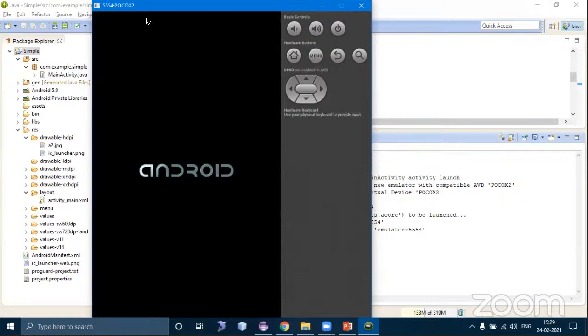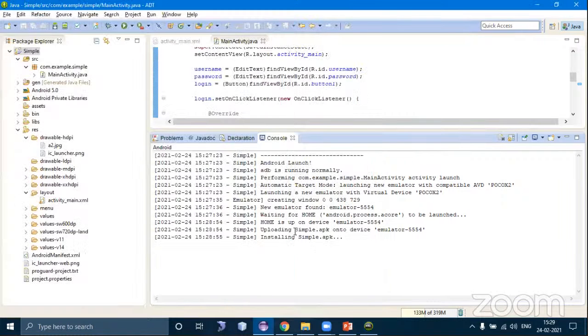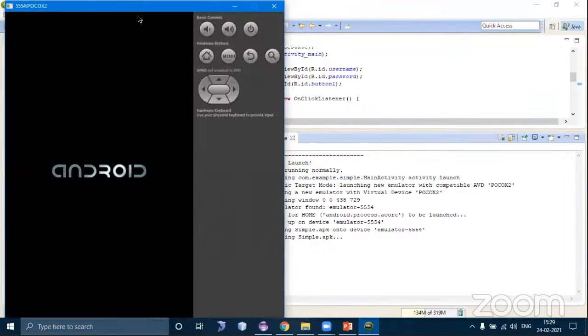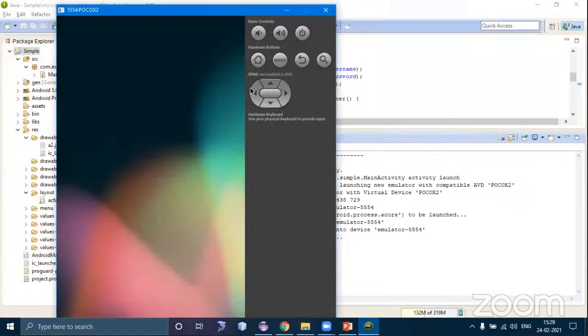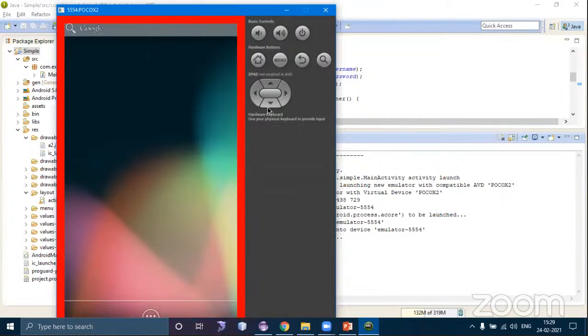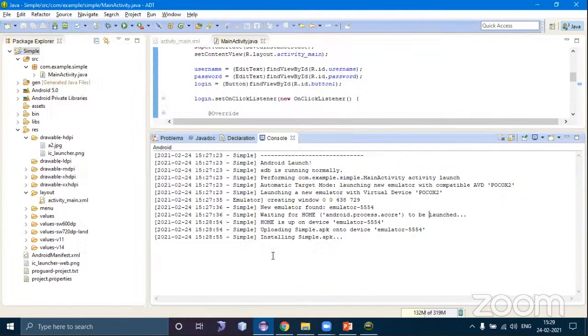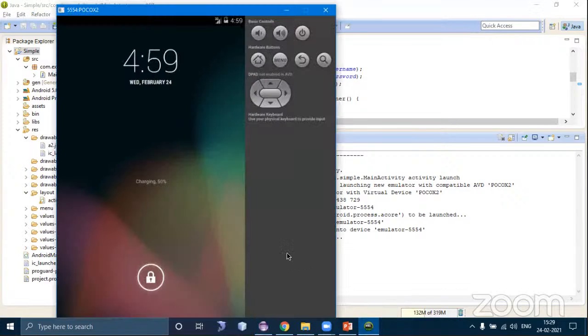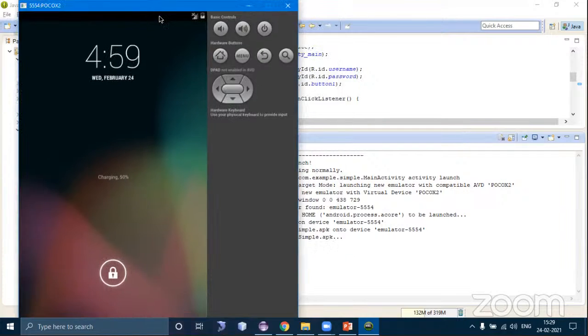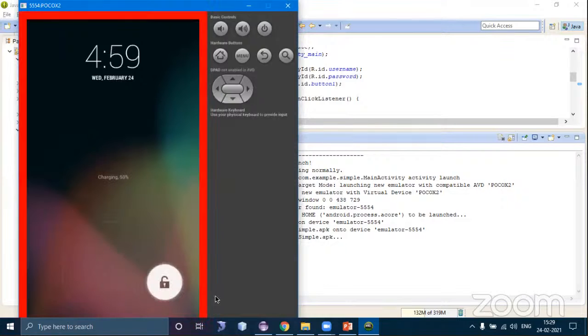In the emulator, you can see the status. Now it's uploading the APK. It has been installed. The home page of our emulator will come now. You have to unlock it first, and then you can see that the APK has been successfully installed.